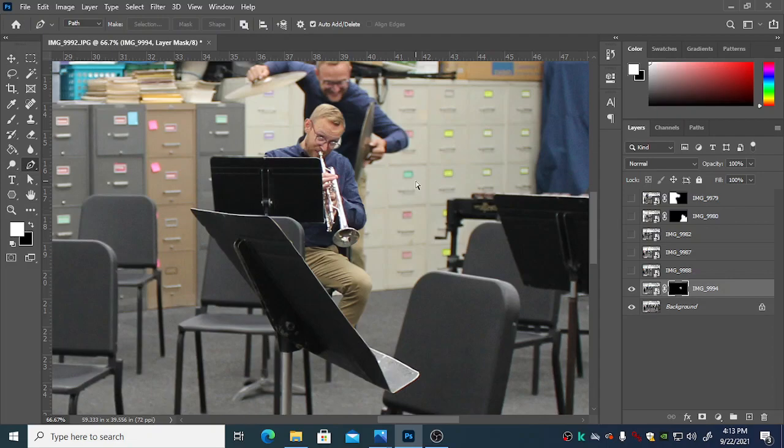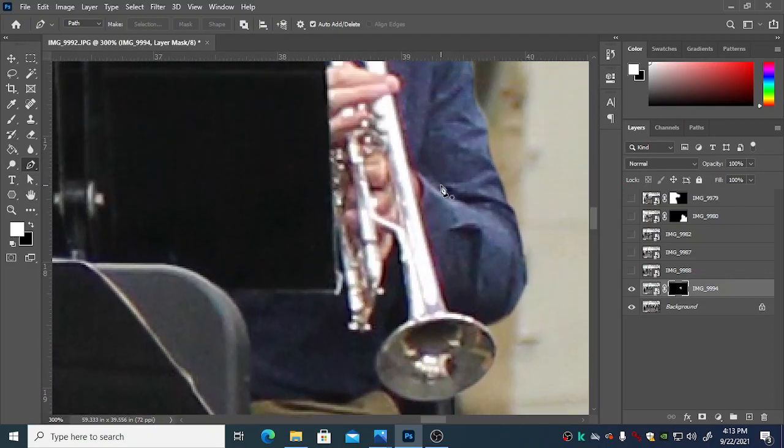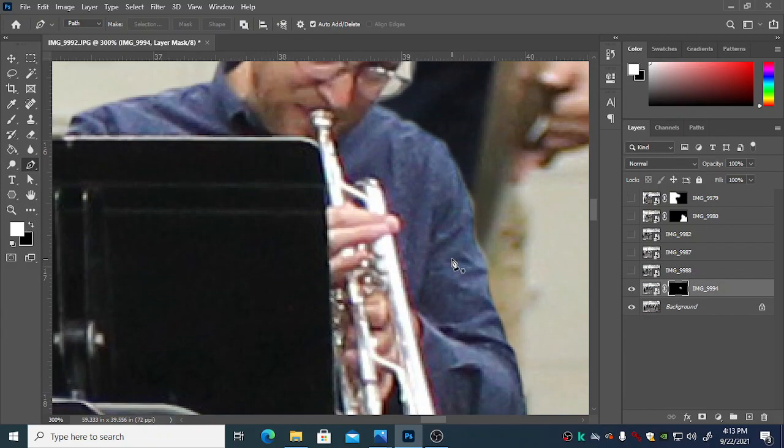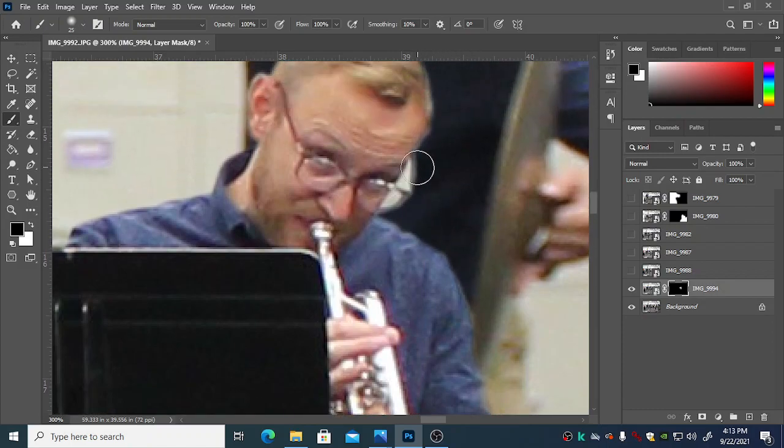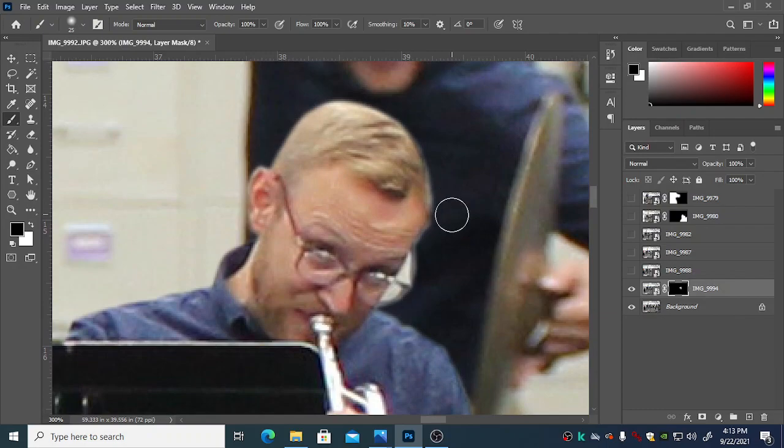You can see now, I could come around the edges here, or I could blend it and grab my paintbrush, and I can come in with a much smaller brush, a nice soft brush, and make sure I'm on my mask, and press X so that I'm in black, and I can just come in here and kind of blend this edge, bringing these things together. So I can soften this edge up, and that will actually start bringing these two things together.